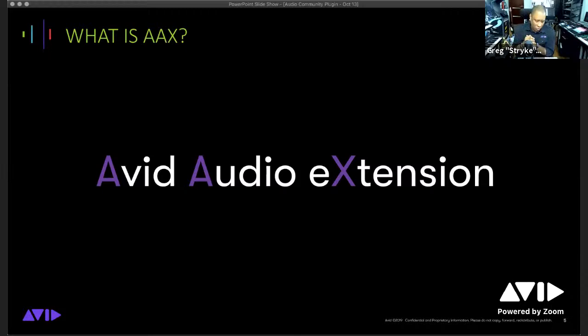So that's why we've created our own plugin extension. We've got thousands of plugins available for AAX. So if you're working on a different DAW on a different platform, whether VST or AU, chances are that plugin also exists as an AAX. Usually those companies are third-party developers and partners who create binaries that, when you install them, will install, or at least give you the option to install, all the different versions of their plugins. So it is a bit of a unique differentiation that we have here, and that's why AAX exists.